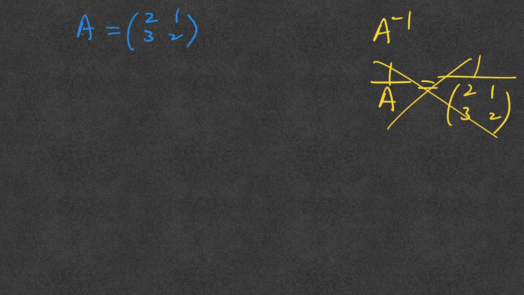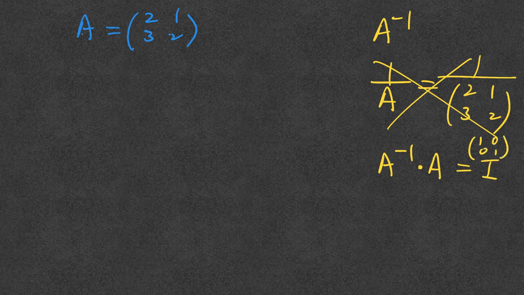So afterward, that means we have to seek for a matrix called A inverse, in which after it's multiplied to A, it will be equal to 1. That means our identity matrix. Because now the matrix of A is of order 2, or you can say 2 by 2. That's why the identity, or the 1 matrix, now we are considering should be called 1, 0, 0, 1. Now we are seeking for what is the A inverse.